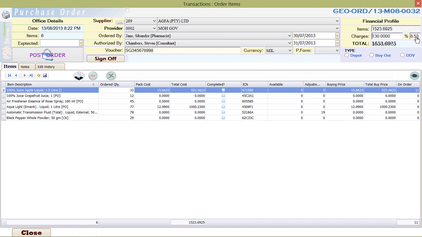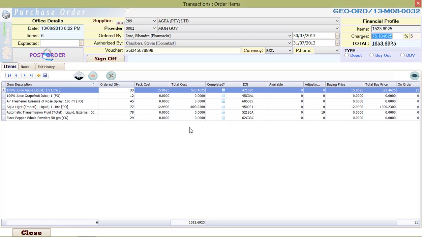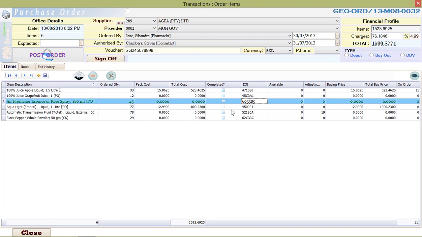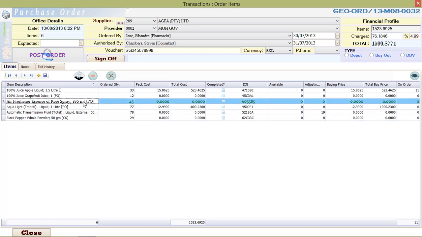Or I can double click on the percentage and say for all my orders I'm going to charge processing fees of 5%. Then if I say okay, that's the amount that can be calculated for myself.